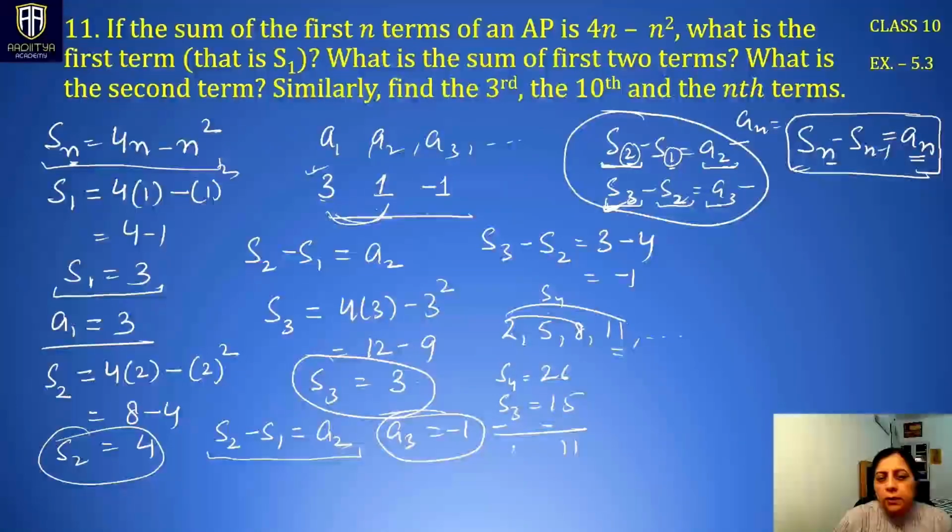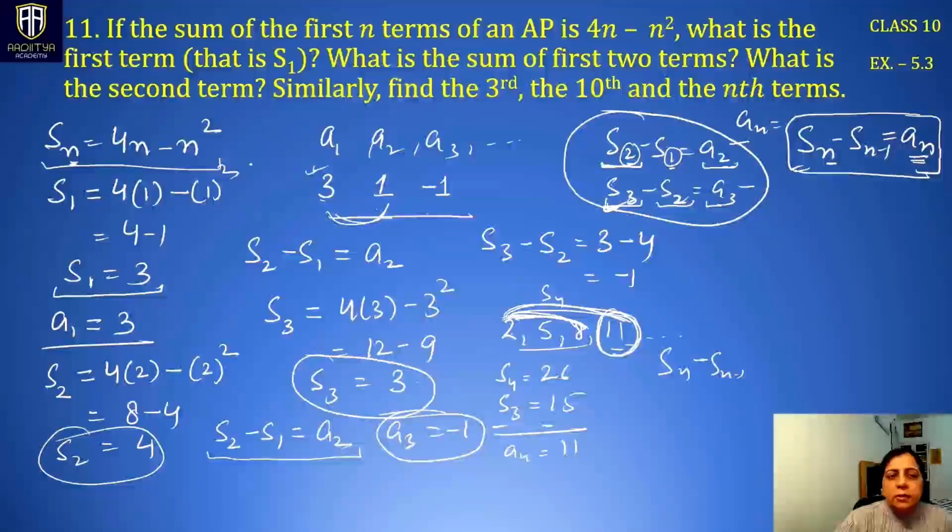What is 11? A4. So you can do that if you are taking the sum of n terms and then the sum of n minus 1 terms. This is Sn minus the sum of n minus 1 terms. That means you have to subtract the sum of all the terms before the last term. The difference is the last term itself. Now I hope this is clear to you. Sn minus Sn minus 1 gives you the nth term, right?